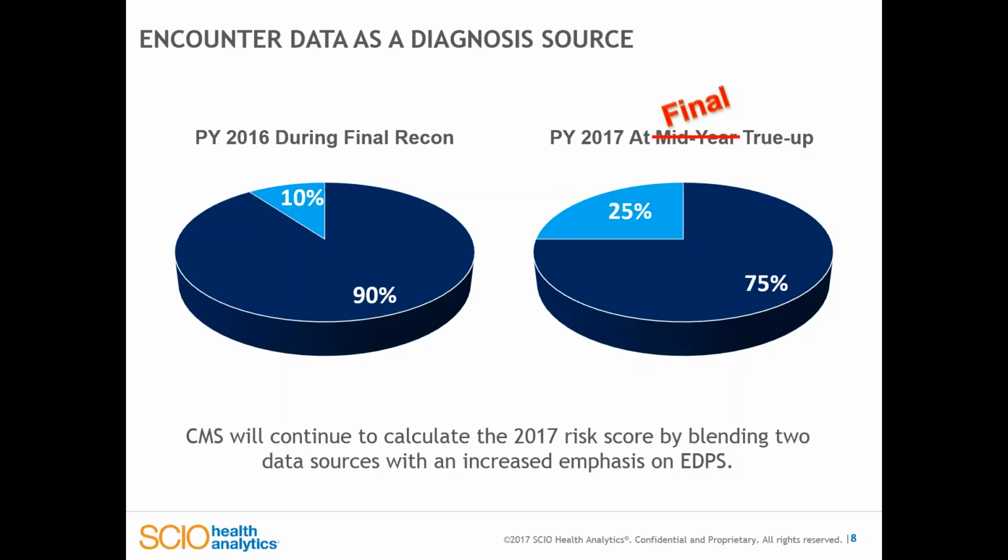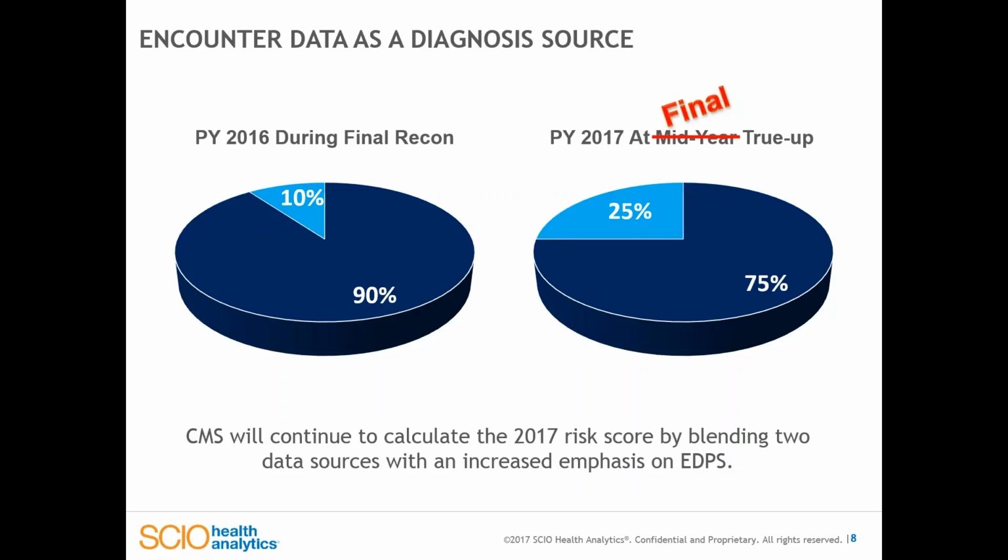So whatever you got from RAPS data, if you got something additional from EDPS data, it would be additive. And it's now January 17. This is for 14 dates of service, 15 payment year. January 17, we just got information about what that add was to our payment. CMS did the initial final payment for 15 in July of 16, and again, 17, or the final, they call it the second final, has just been incorporated this month.